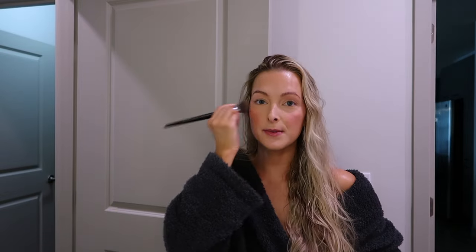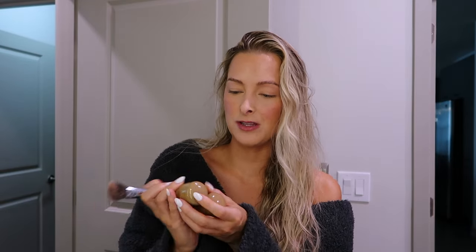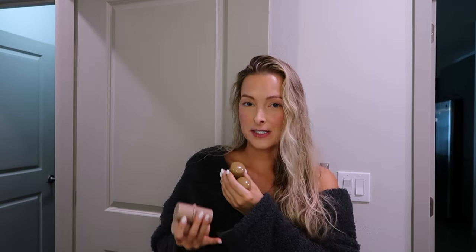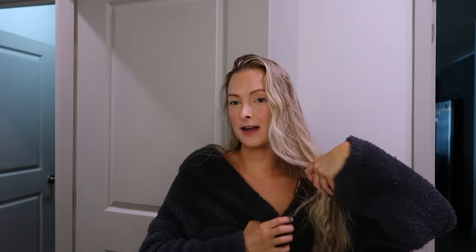It's really pigmented though, so I feel like you have to be careful. I love it, especially paired together. I can link the colors down below if you're interested - I think there's five or six different colors. These just were calling my name. Like I said, I love the reds and the oranges and tones like that. They're like my favorite types of blush. So I feel like Spicy Marg is going to be my top favorite. I love the Juice Box color too - it's a little bit different, I don't have any blushes that are really that pink. So it's super fun for summer. I obviously love how they look layered together. I'll link them.